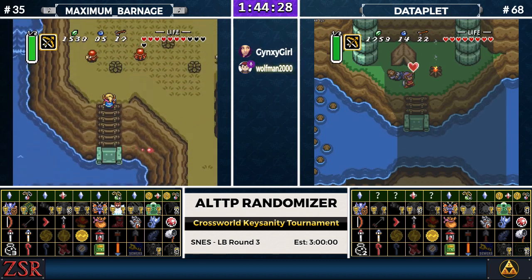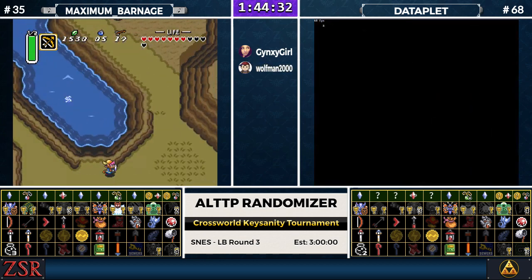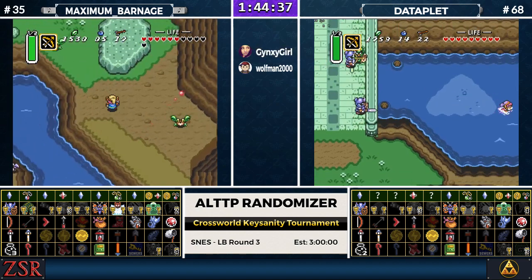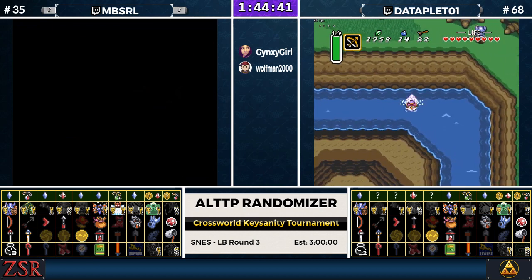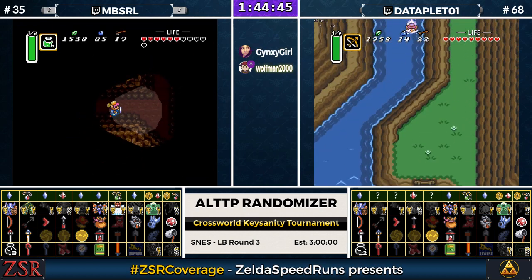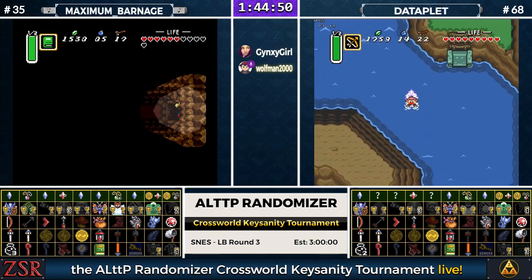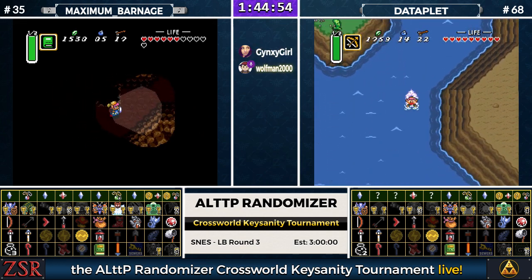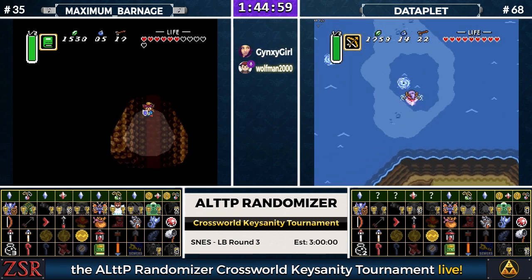Is Barnage reading my mind? Are we actually going to go up to Ether Tablet now? He's running out of options. Oh my. Yep. We're actually going up and we are going to check out Ether Tablet. Book is already equipped. And, dataplet. Oh, okay. For a moment I thought dataplet was going to do the same thing.